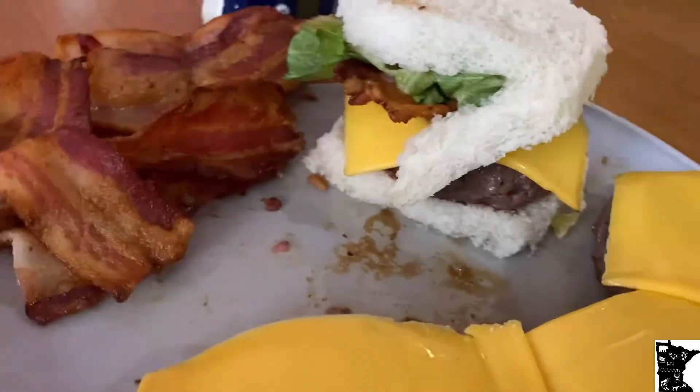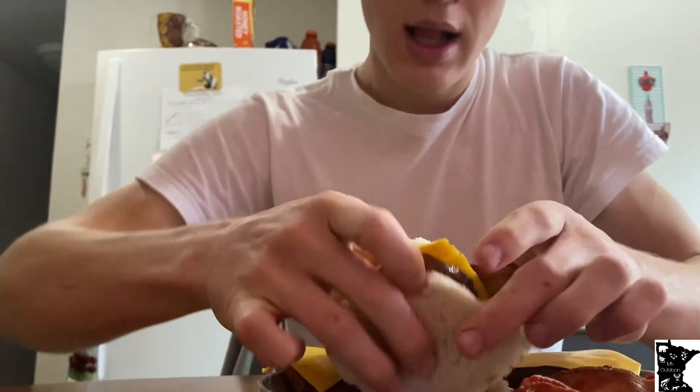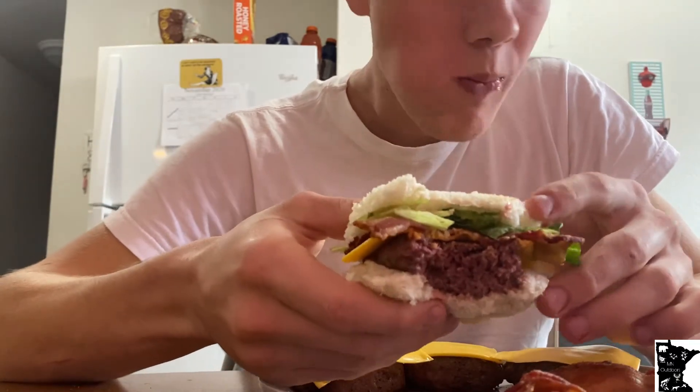I'm going to give you guys the first bite. Wow — that is amazing, people. Have you guys got some bear or do you want to go bear hunting? Go out and shoot yourself one and make yourself a nice bear burger. You guys are going to love it. Use the same ingredients I did, maybe some different salt or whatever, but use the same steps. Use my tips and hopefully you guys like it — I know I sure do. We'll see you guys on the next one. Don't forget to share the love. Stay happy, people. We out. Peace.